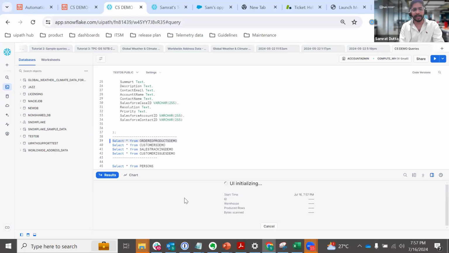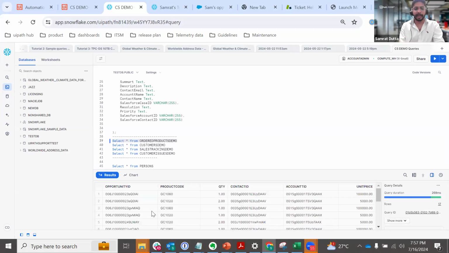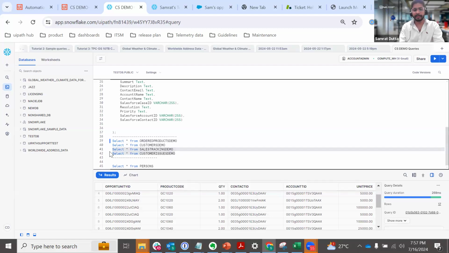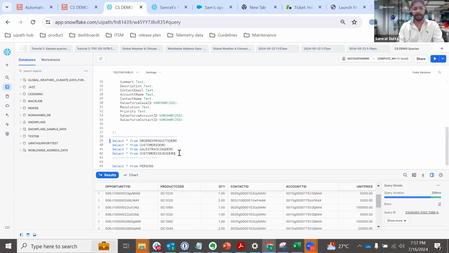Here we are storing all the products associated with a particular opportunity. And finally, we have the customer issues demo, where we are storing the Zendesk tickets raised by the customers.